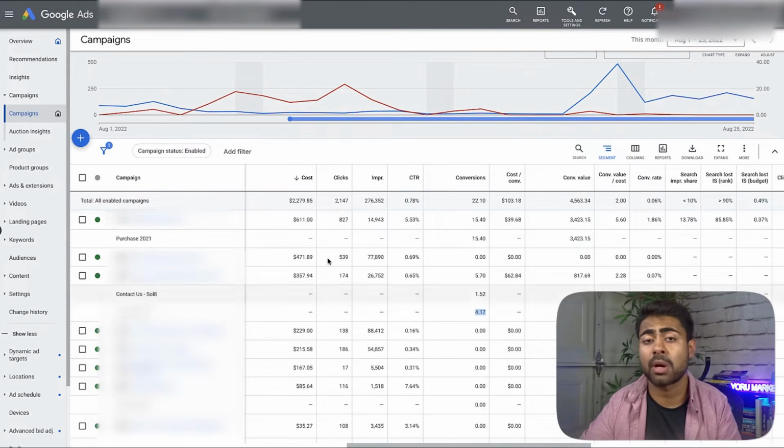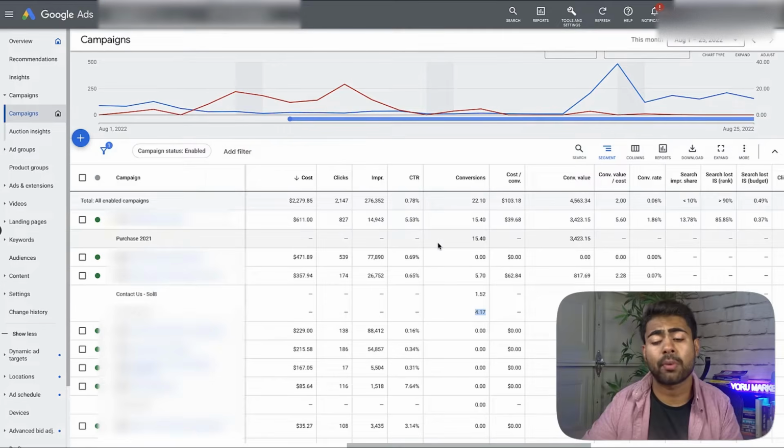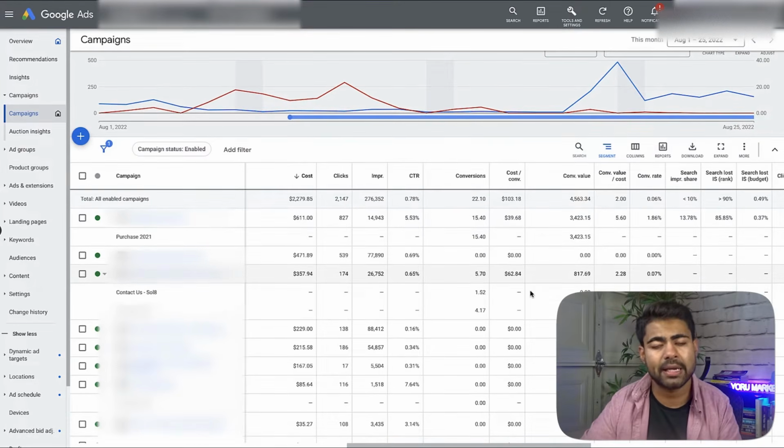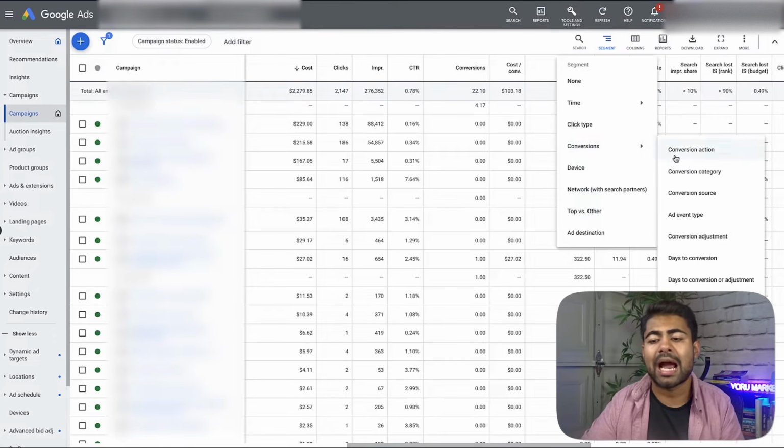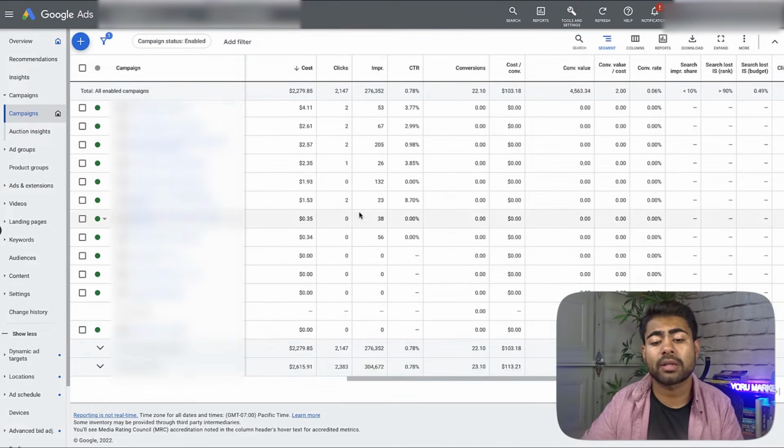And if this happens too often, which it will if you don't catch it early on, it's going to start to think it's doing the right things because it's getting so many conversions, and it's going to try and show your ad more and more to these individuals, which might again not be a good thing. So that's essentially what I'm seeing with the segment and the conversion action right here, just to see what is the overall status of the account.